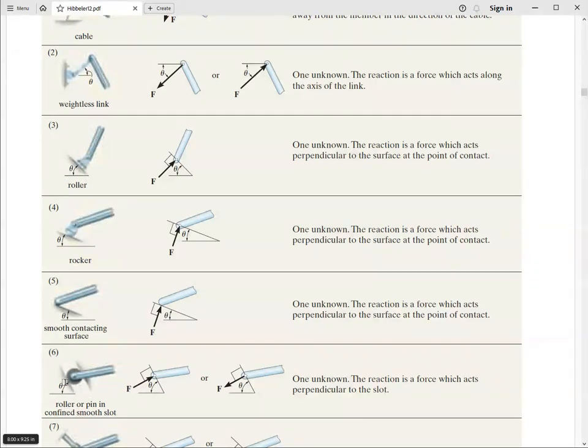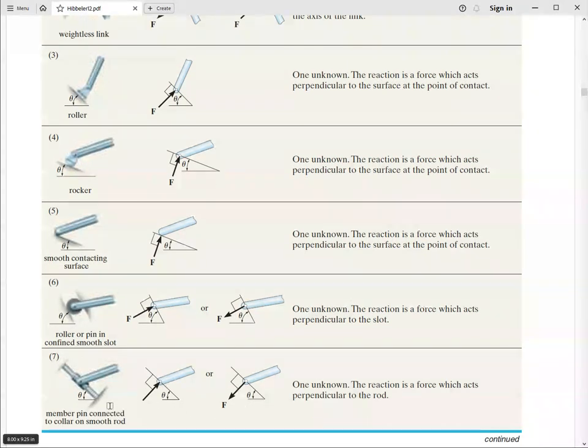Likewise, find a contact point and extend the force. It should be through the pinpoint of the roller. And then looking here, it's a rod with a collar, frictionless, and a pin. So there's no resistance to sliding. I cannot move the collar perpendicular to the rod, so that's why there is this force. And I can't assume frictionless. I can pivot the link, so that's why there's no moment.